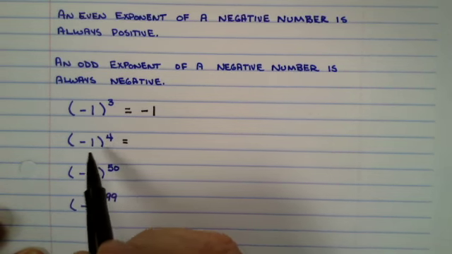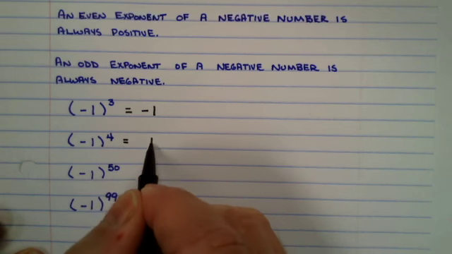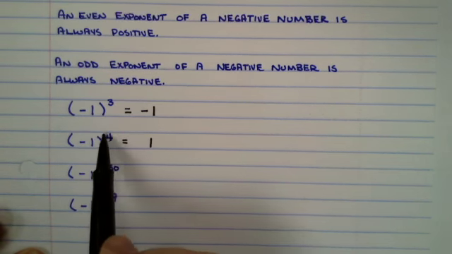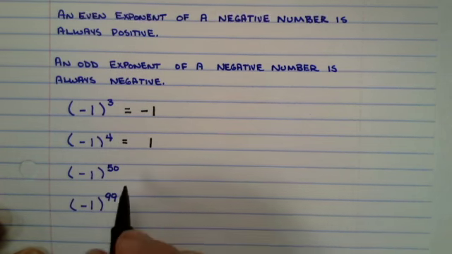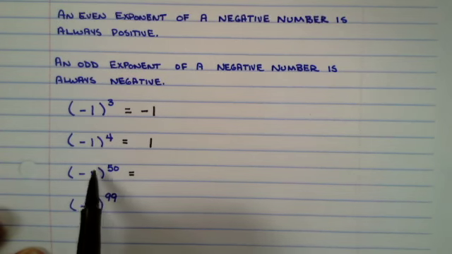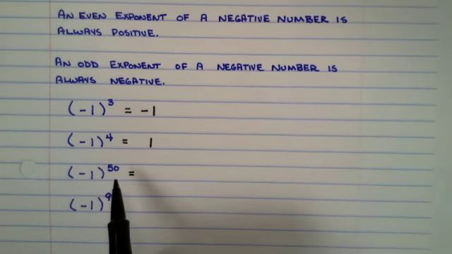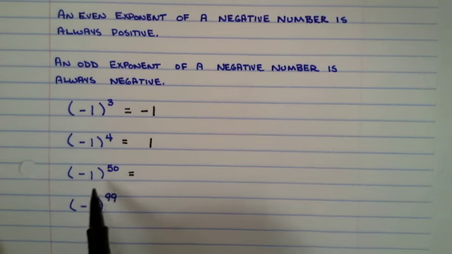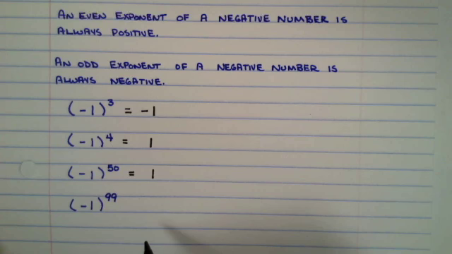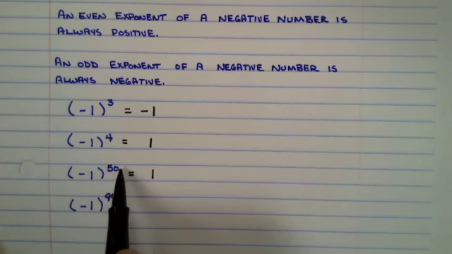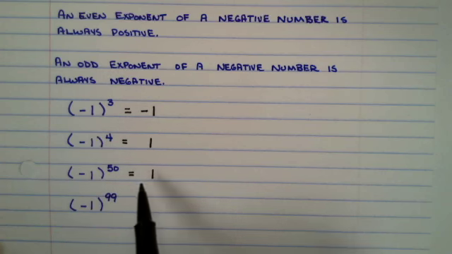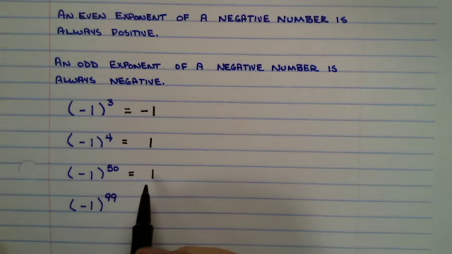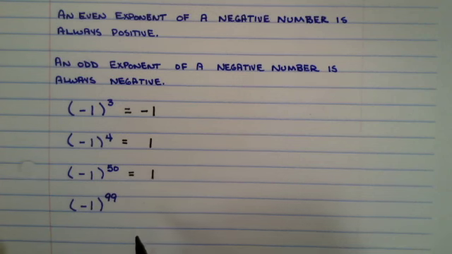For example number 2, it doesn't matter how many times I multiply 1 to itself, I'm always going to get 1. I'll look at the exponent. It's even. That means my answer is going to be positive. I'm not going to multiply negative 1 to itself 50 times. I know that once I start multiplying ones together, I'll always get 1. I look at this exponent, and if it's even, my answer is positive. If it's odd, it's negative. 50 is even, so that means it's going to be positive.